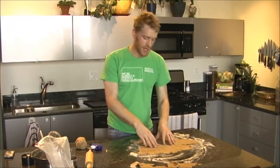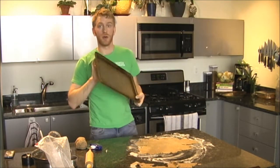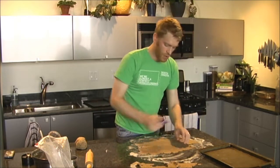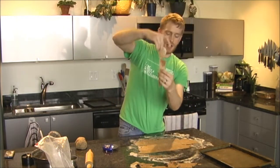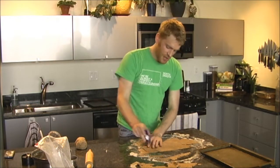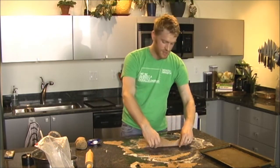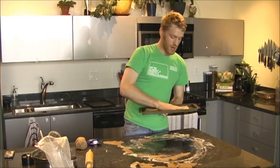Alright, so as you can see, I've got my dough rolled out, and what we're going to do is we're going to cut it so it fits on my pan. So I've got a nice little pizza cutter here, and I'm just going to roll off and cut off the edges. And you see I've got these kind of oblong edges, and these will be fine for crackers, but we'll just do them in a separate batch. So I'm just going to cut these off, and it doesn't have to be perfect. You can leave those edges on if you like, as long as it fits on the pan. Alright, so I've got my nice square, and I just transfer that to the pan.